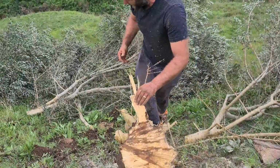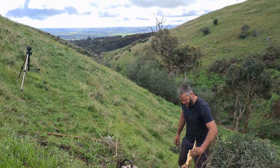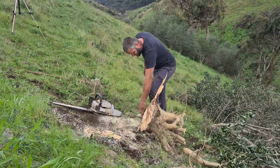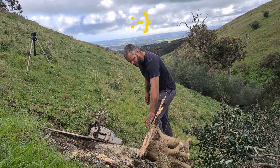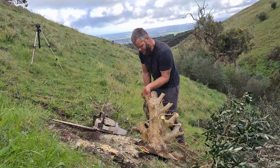I'll just neatly cut this edge so that the bark doesn't peel off, because if the bark peels off these edges while you're carrying it, it won't be able to root there, so it might die on the edges. But if you can keep this live edge all the way around the side till you get home, I'll show you how to deal with it when I get home. You'll get 100% success with these, and you get a tree out of a cutting.